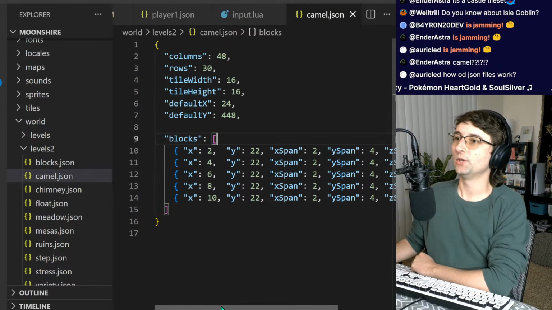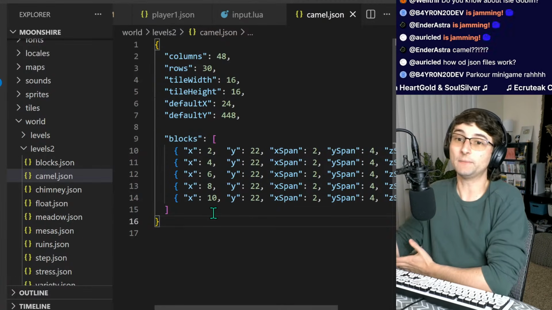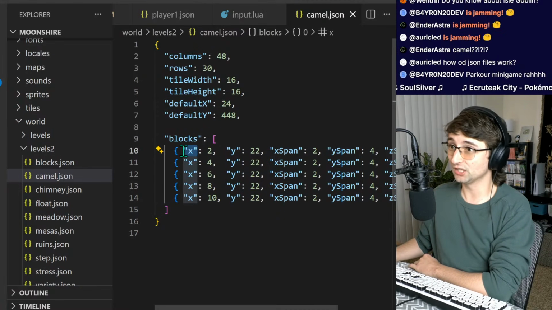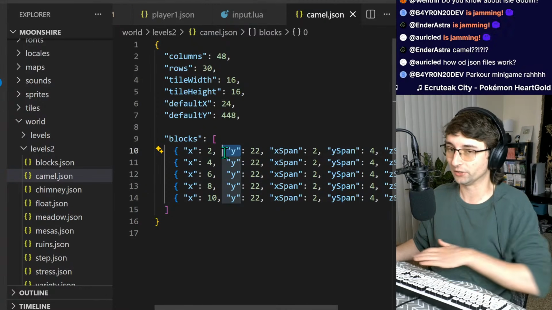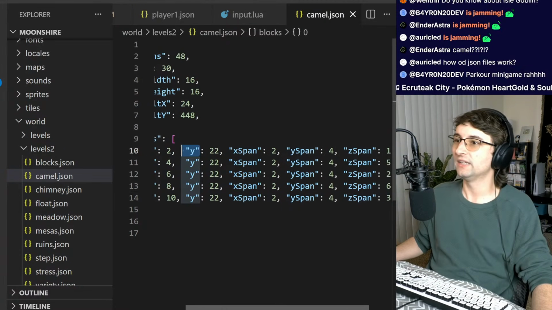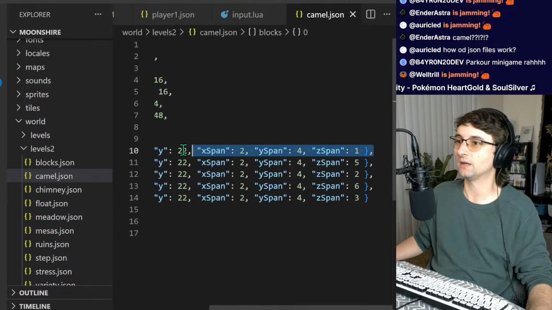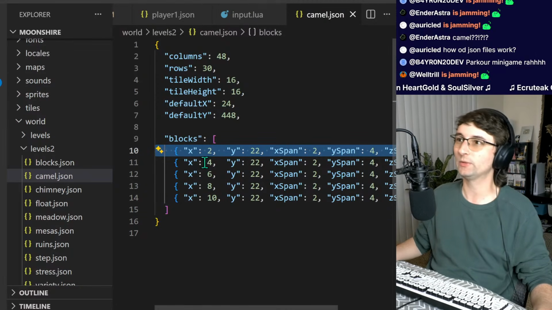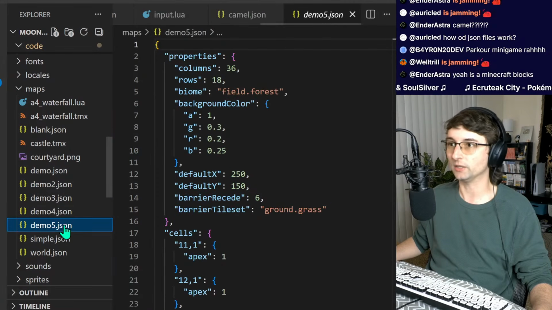So the way that I have it set up is this list of blocks. Think of it like Minecraft blocks. It really is like that. You have the X position of the grid, the Y position of the grid. The Z position is assumed to be 0, which is just the ground level. And to help make it more concise, because if I had to have a different object for every block, that would get annoying. In fact, it would probably look like one of these up here.